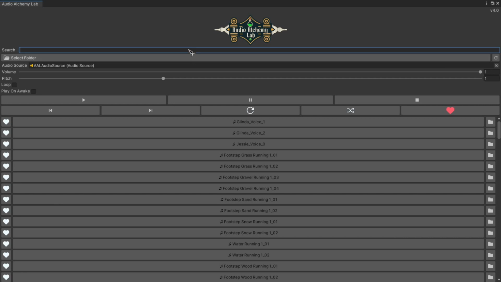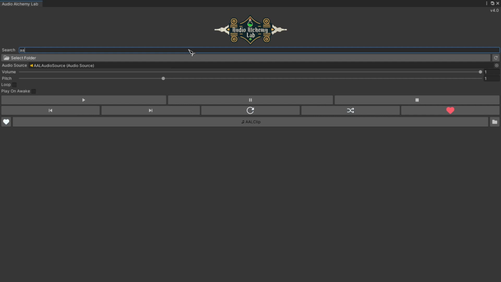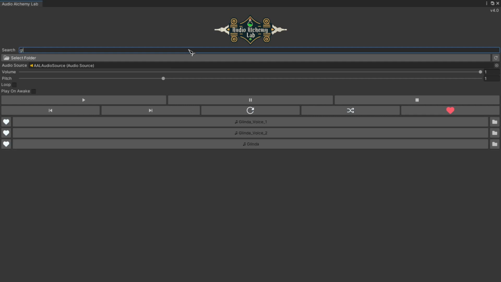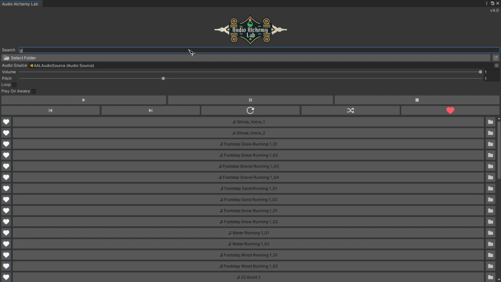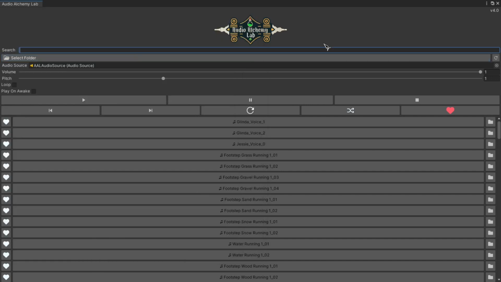I have a search, so you just type in here and it'll search, and if it pulls up similar characters, like C, G, L, or if I go to G, anything that has a G, you'll pull up. But the more specific you get, the more specific the results will be, and to narrow it in, it works very nicely, I think. And then, for instance, you select a folder and it pops up this, and you can select it.